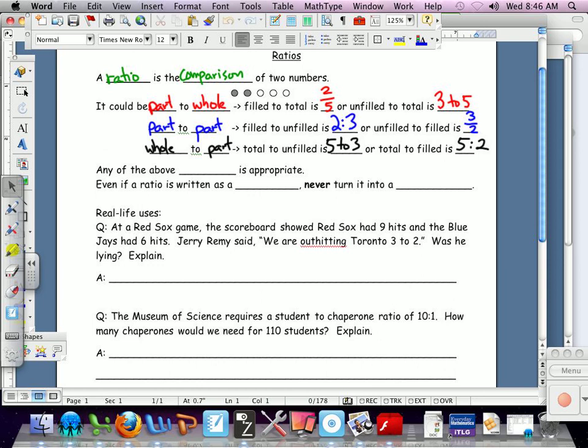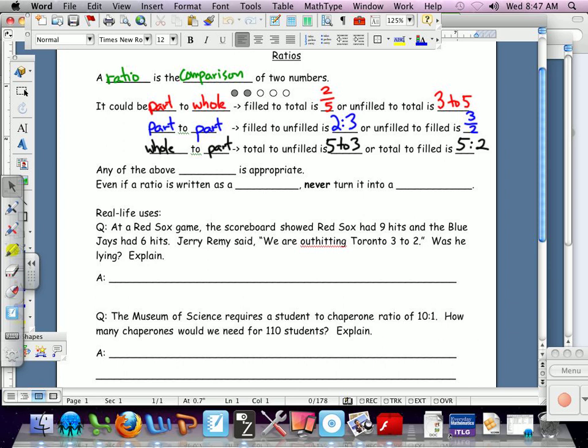I had another thought. Oh, sometimes they won't specifically tell you what the total is. You have to do the computation to figure out the total. They might say, oh, there were this many girls in the class and this many boys in the class, so what's the number of girls compared to the total? You have to add up the girls and the boys. So you do have to pay attention to what they're asking for and whether or not any computations are needed.